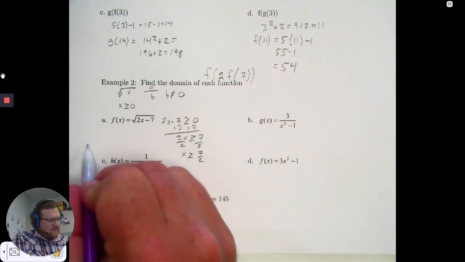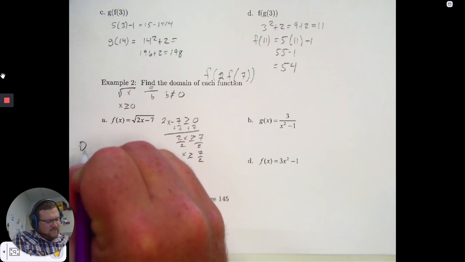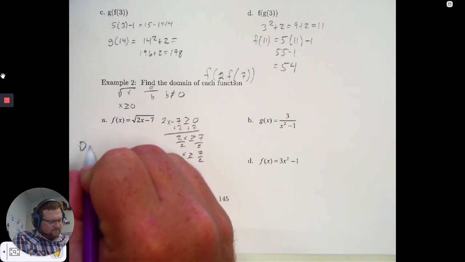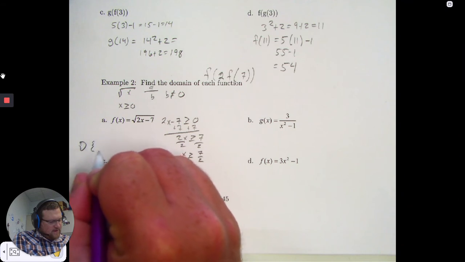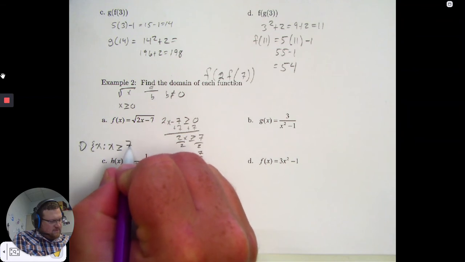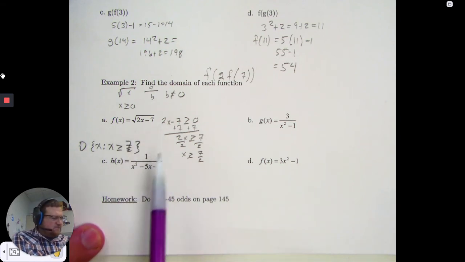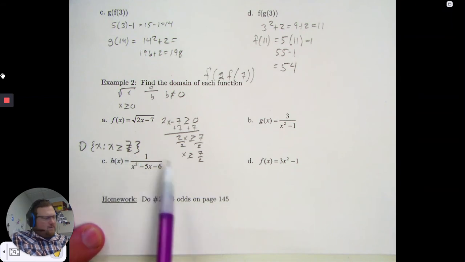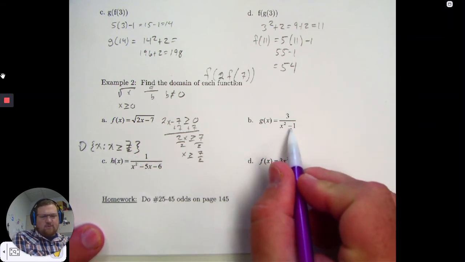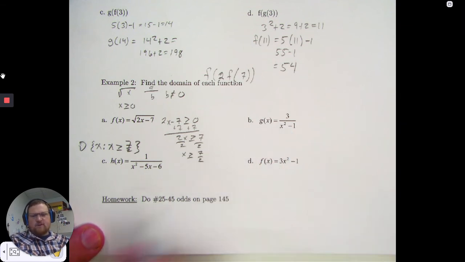So the way that I write that, my domain, which is D, for x, we're going to put a bracket here for x such that x is greater than or equal to 7/2. So when you have a square root, it's going to be what D can be. But when we get to a situation like this, we don't want 0 to be in the bottom of this. In those cases, we're just going to simply say what our domain can't be. What are the values of x that don't work?